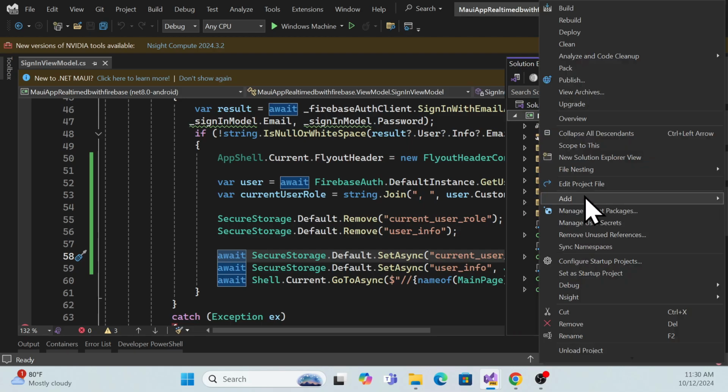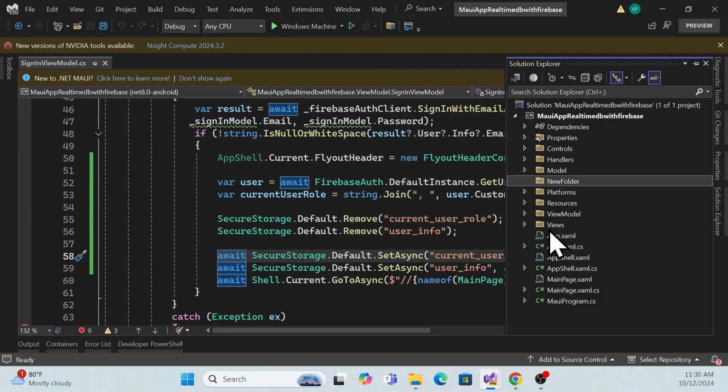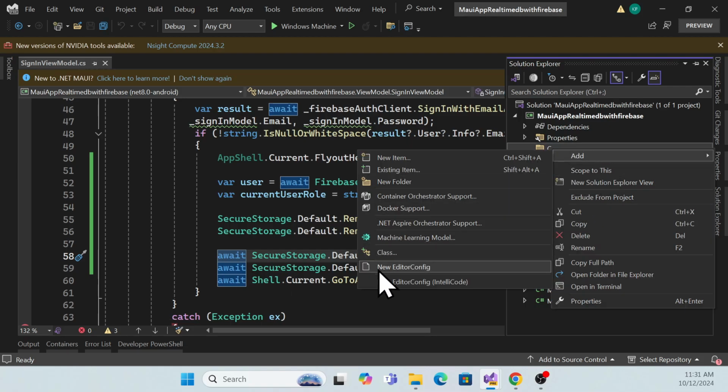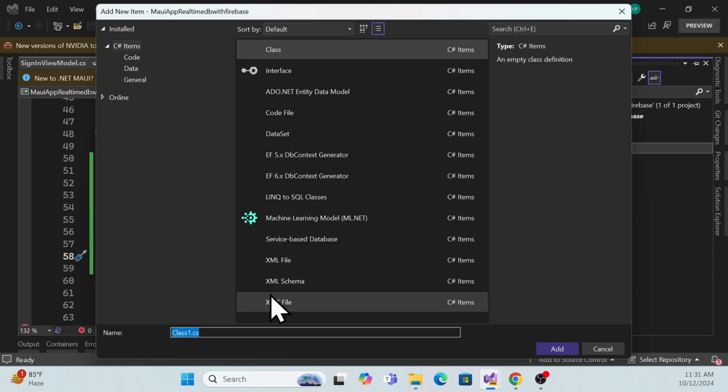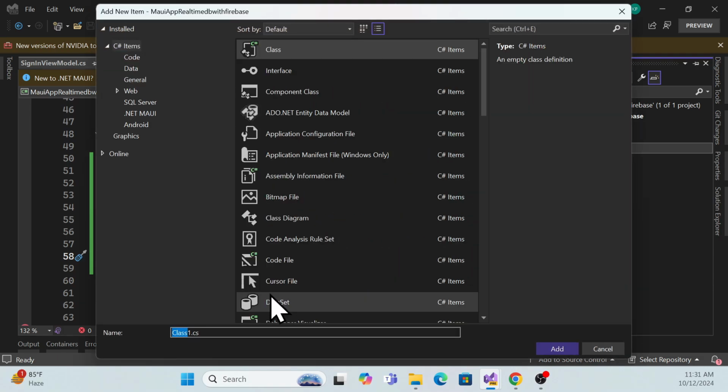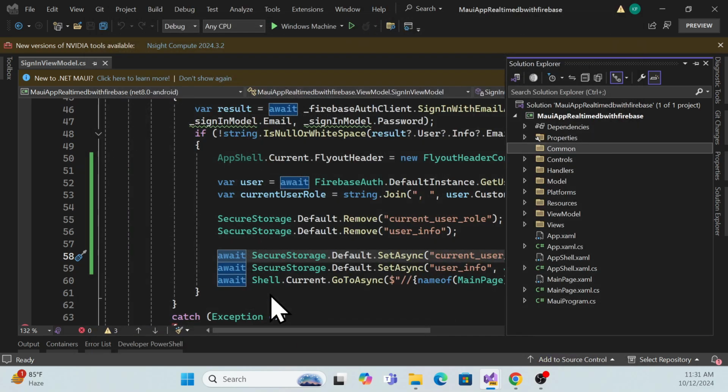Let me right click on that, create a common folder, for example here, and let me create a new folder, common. And in this common folder I will create a utility so that I can use it. But yeah, whatever name you want, you can use that name, but I will right click on that, create a new class, and use utility or something, a common service, we can use it, right?